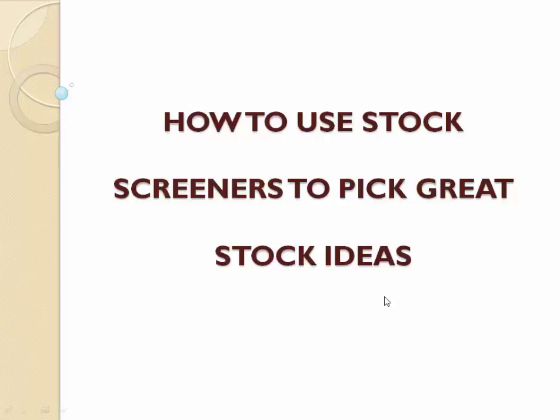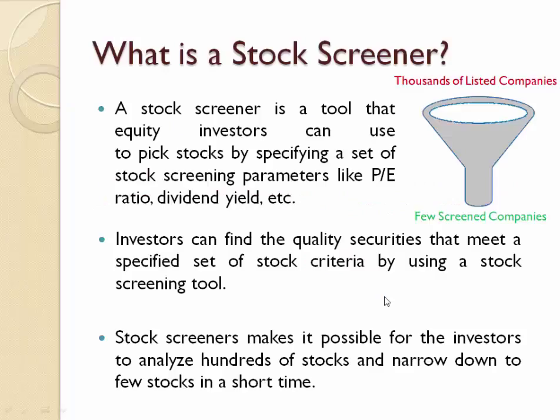Hi friends, today I will teach you how to use stock screeners to pick great stock ideas. First of all, what is a stock screener? A stock screener is a tool that equity investors can use to pick stocks by specifying a set of stock screening parameters like PE ratio, dividend yield, profit margins, etc.